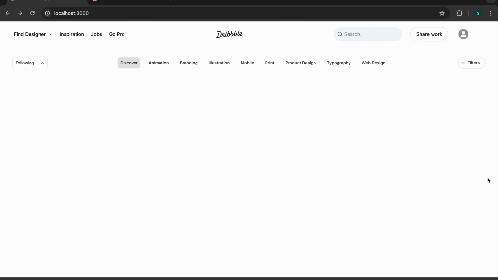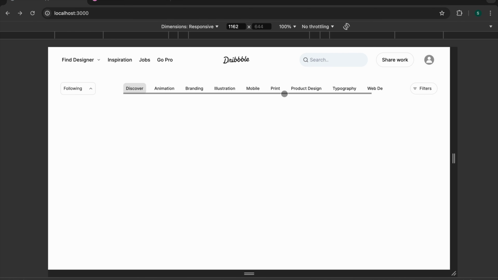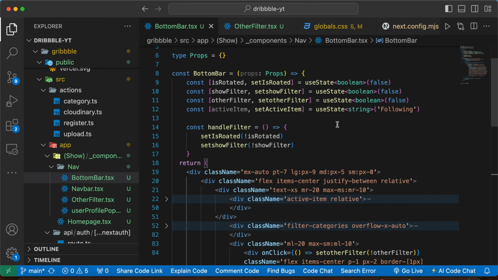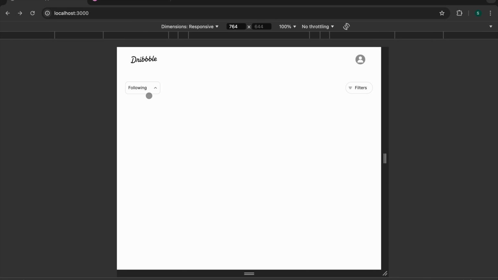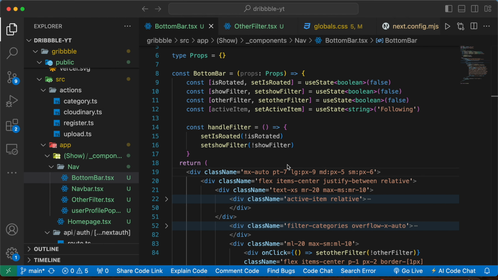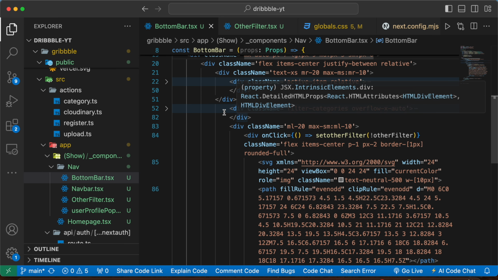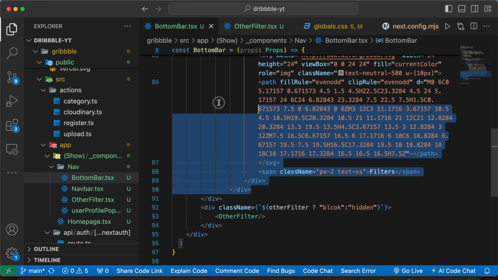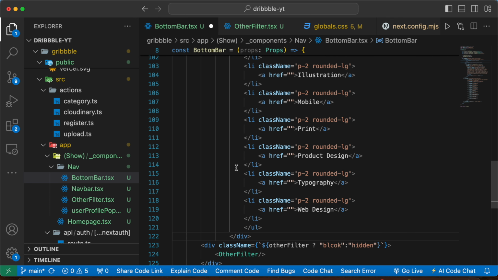And now let's make this responsive. So on the smaller devices we are going to actually remove this, so this is now being hidden as you can see. And one more thing, let's make this px6, okay, now this is better. And for the smaller devices I'm going to show the categories over here, so we can copy these and we can paste it just below this div, okay.